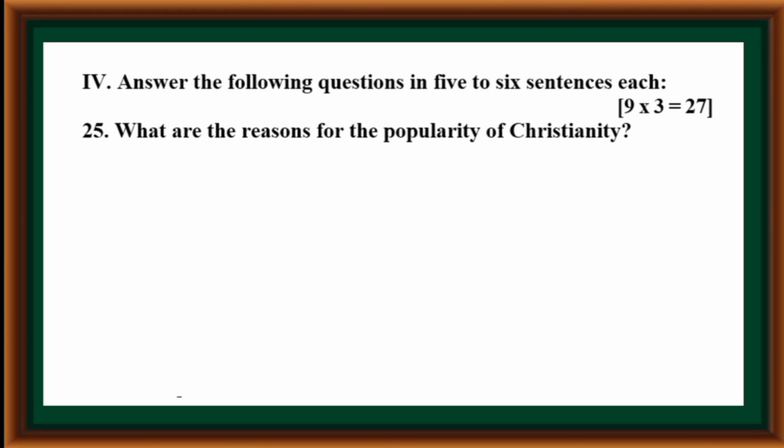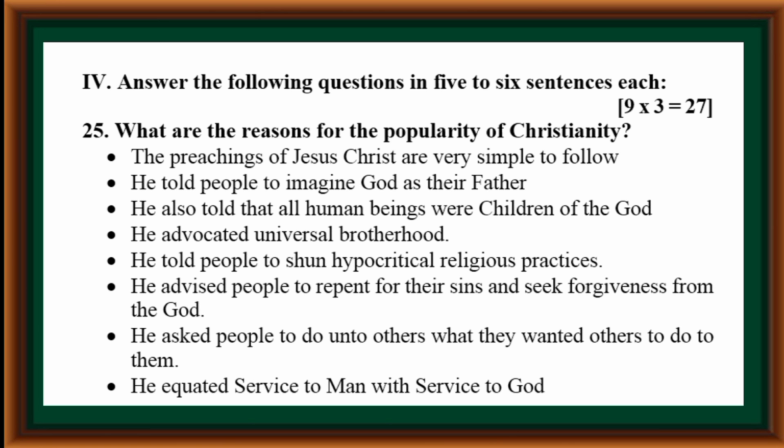Fourth main, answer the following questions in 5 to 6 sentences each. What are the reasons for the popularity of Christianity? The preachings of Jesus Christ are very simple to follow. He told people to imagine God as their father. He also told that all human beings were children of God. He advocated universal brotherhood. He told people to shun hypocritical religious practices.